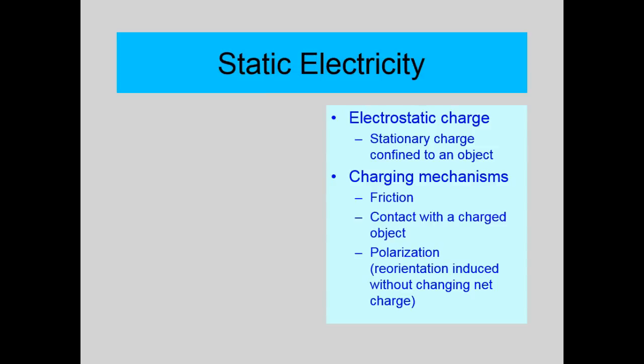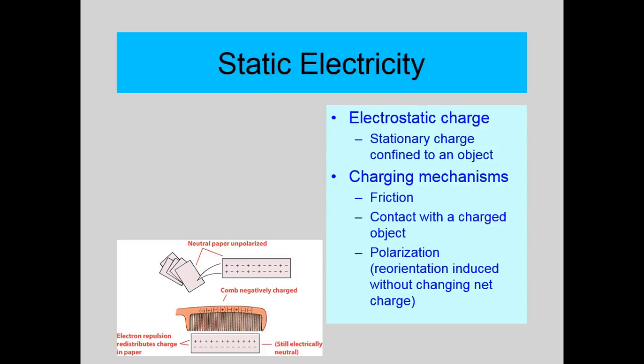Okay. So that's polarization. Let's see if we can show this. Now, these are way too big of pieces of paper. But if this was a tiny little piece of paper, very light, especially if you tore it and had jagged edges, then when you have that negatively charged poem, see negative, positive, negative, positive, net negative charge here, you hold it near the piece of paper, it's going to attract the positive charges and repel the negative charges, and now you've created a polarized piece of paper. It's neutral. The charge is negative.